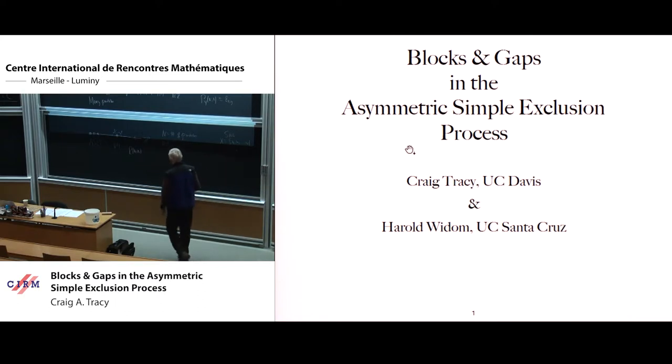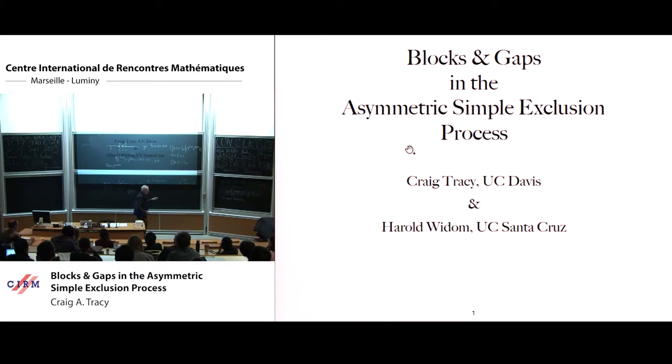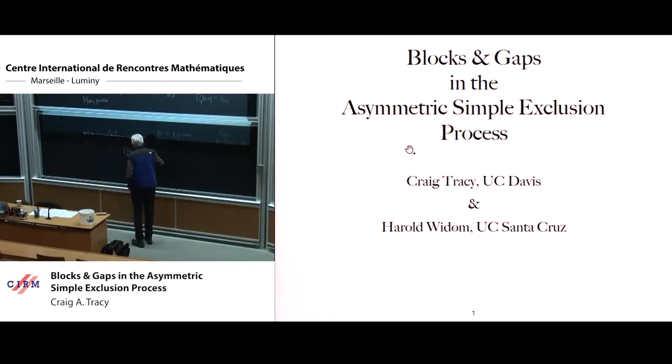When you're finite, you can specify a state of the system as x1, x2, ..., xn, where xi is strictly less than x(i+1). That's the exclusion. So those are all the states. For two, these specify the state. There's some initial condition Y, and you write down a differential equation.